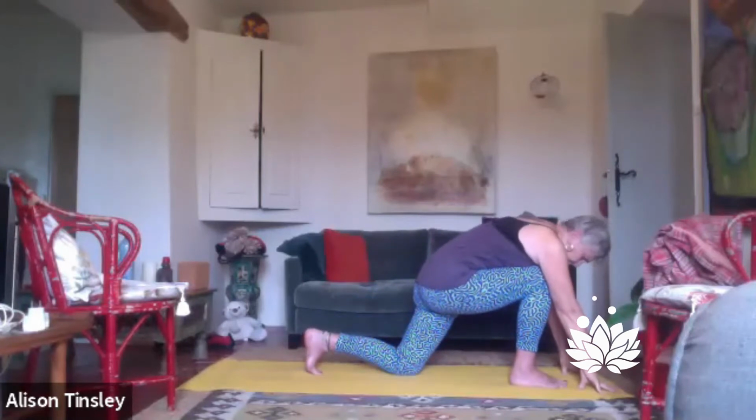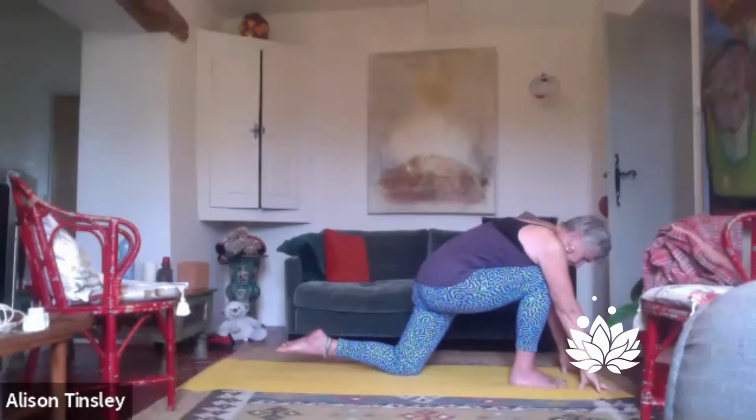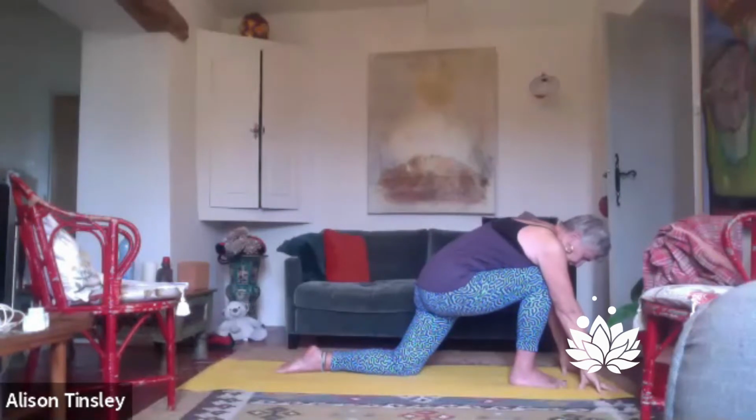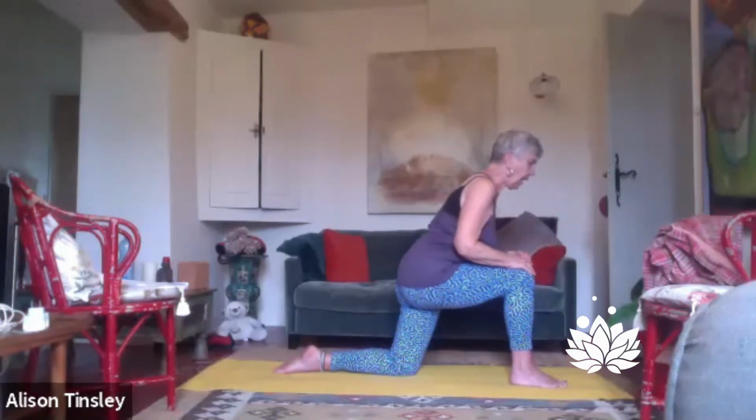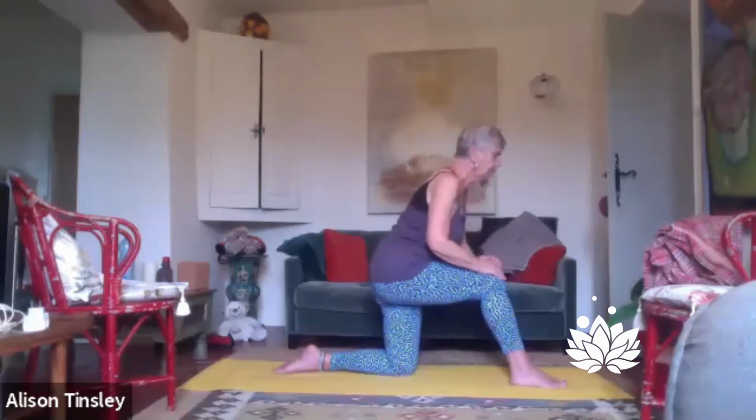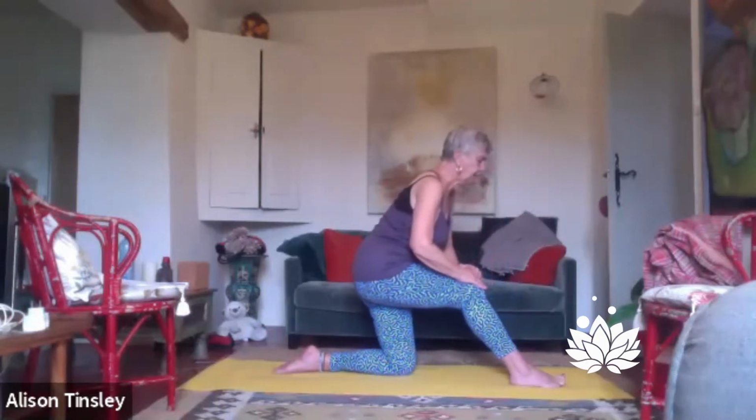My right knee is over my right ankle. I'm going to flatten my left foot, so the top of the foot's on the mat. And then picking my hands up, I'm going to stretch out. You can keep your hands on the ground if you need to.